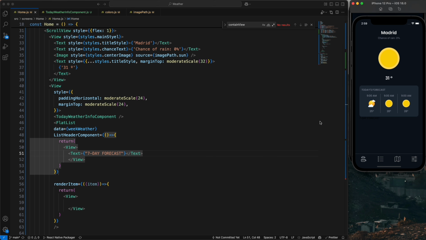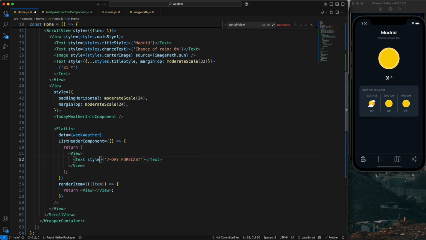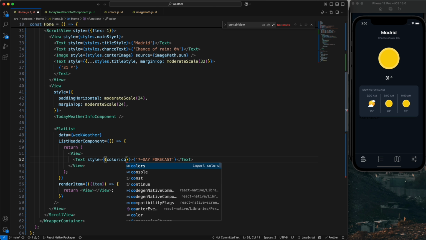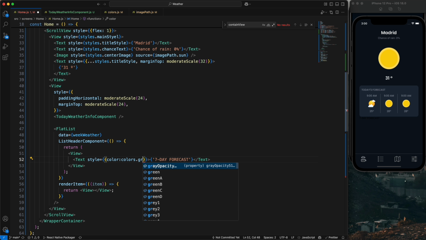So we have one header component, you can see. Let me apply the style, and also the font. First I'm going to apply the color, and for color we have the text gray light color.